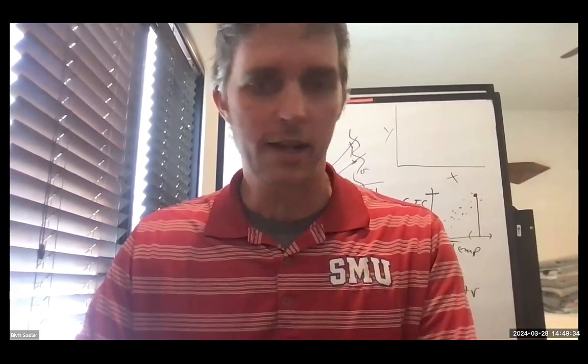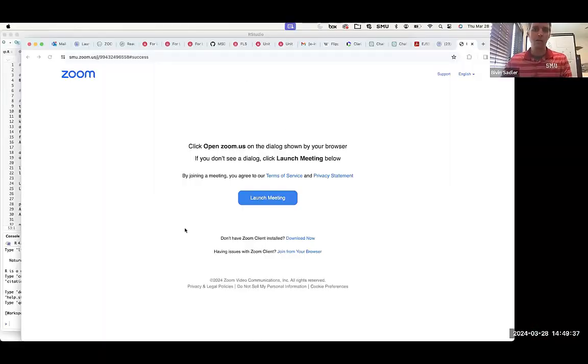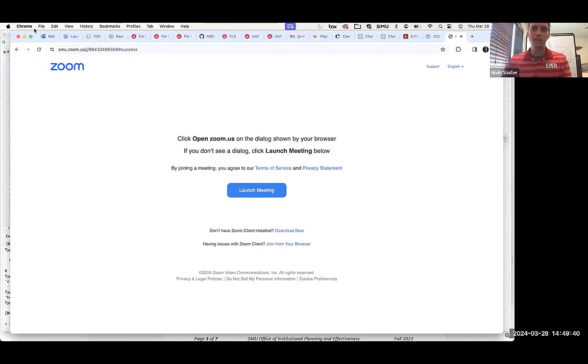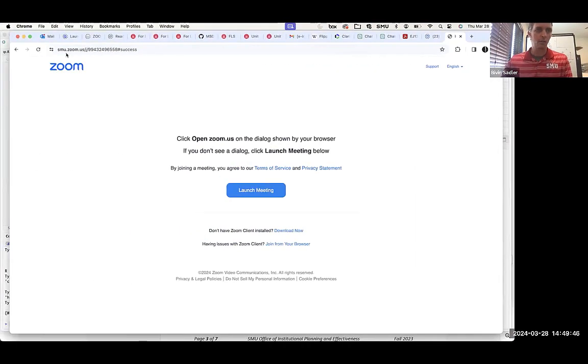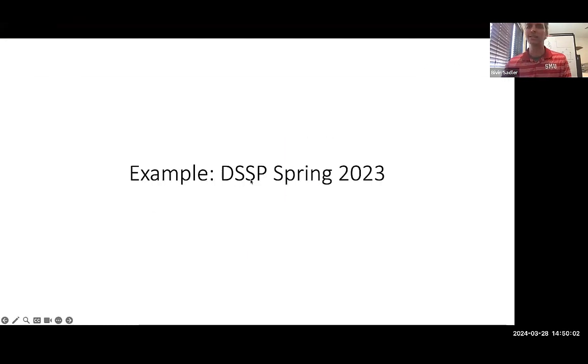So running out of time here, as I sometimes do, but last thing I wanted to show you was a different implementation for a different class. We will run a partnership with AT&T, and that's what you'll see here is a boot camp. So it's still delivered on Canvas. Not sure what happened. I've got all these Windows film strips. Let me get back to it. The next example here is the DSSP, the Data Science Scholars Program from spring, actually this is summer of 2023. We run this program over the summer. It's a little spring, a little summer, mostly summer. So that's what you're going to see next.